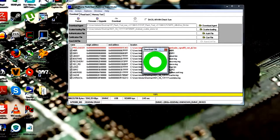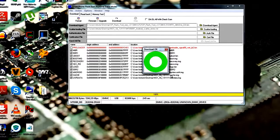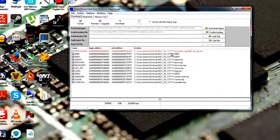Okay, so when you see the green circle, the flashing process was successful and you can exit the SP Flash tool and safely disconnect your phone. And I've speeded up the whole process, so this took about 5 minutes, so just be patient and don't remove it. And now we'll take a look at the phone and let's see if the flashing process was really successful.